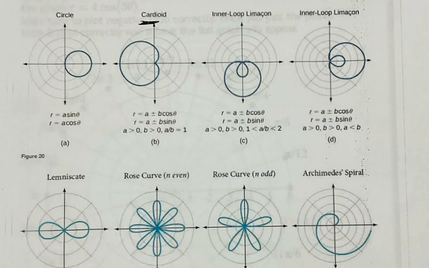So let's make up one. Let's go 5 plus 3 sine. What if they're equal? We don't want to get there. If they're equal, we saw that. If they're equal, it's a cardioid. I think it's going to keep looking like a cardioid.